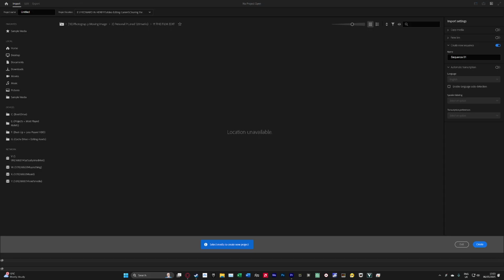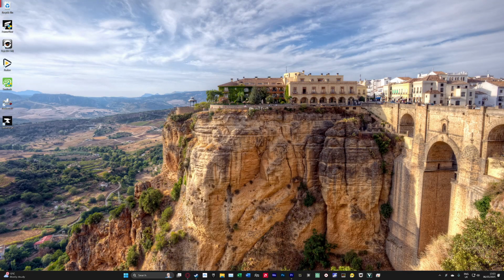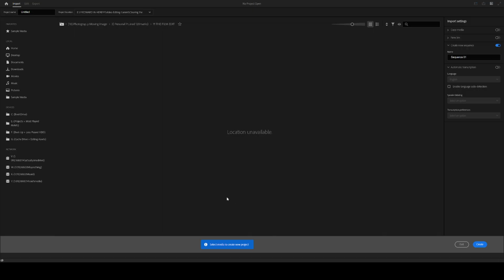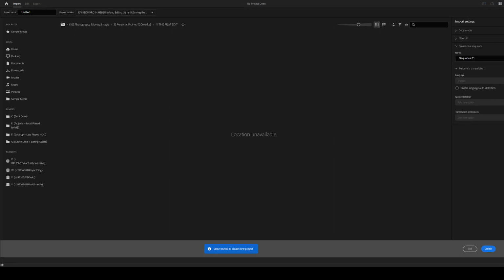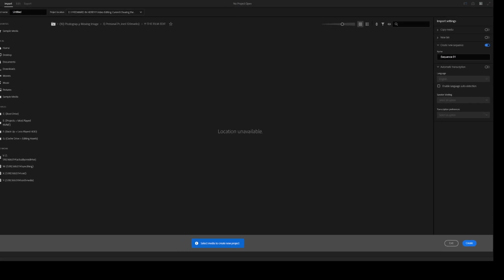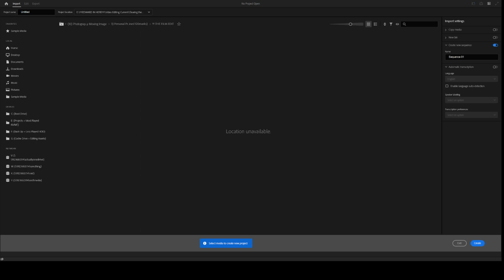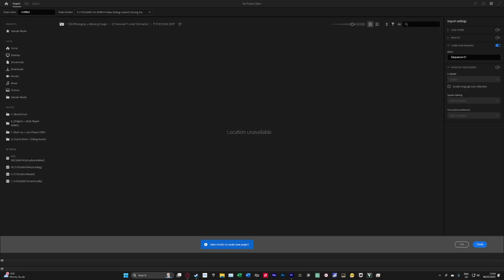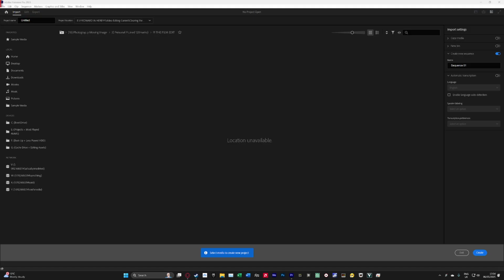So if I minimize it, you can't see anything. Maybe you need the whole desktop, don't you? Otherwise you can't see the bottom. I'll just leave it, okay?